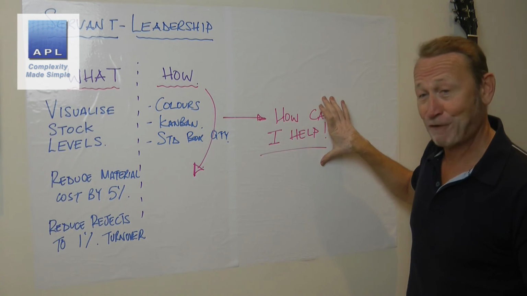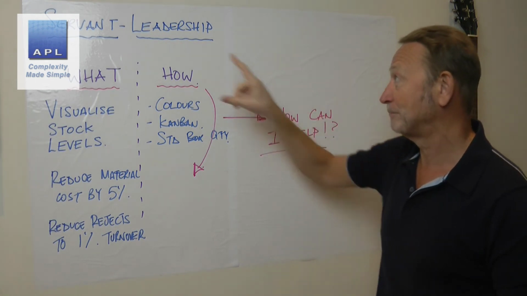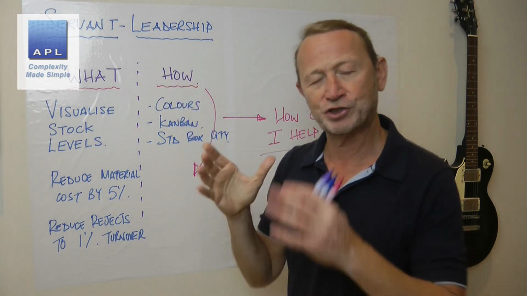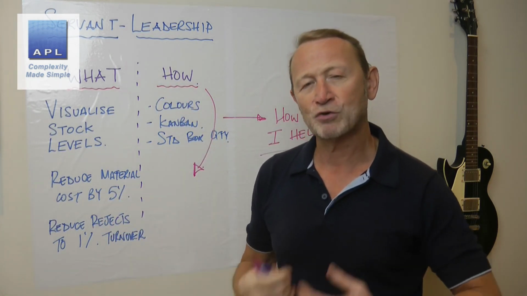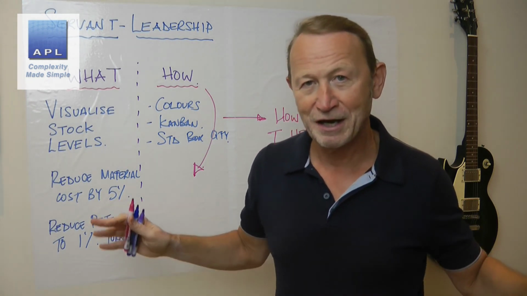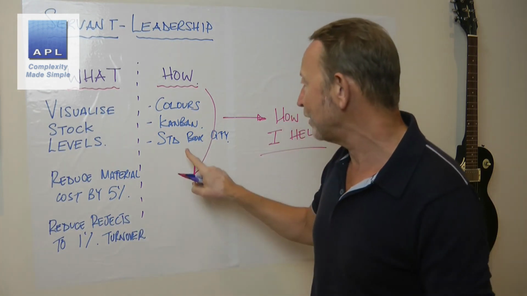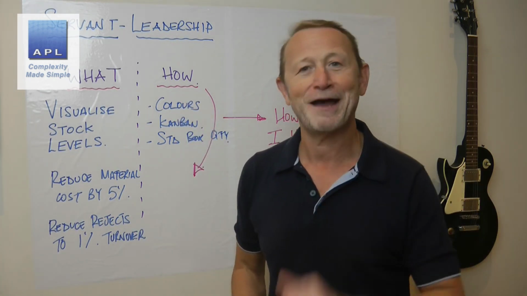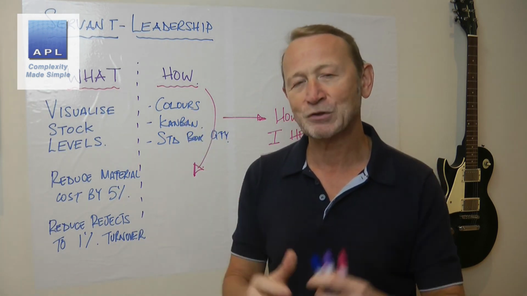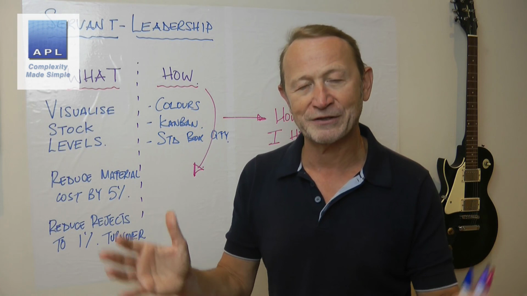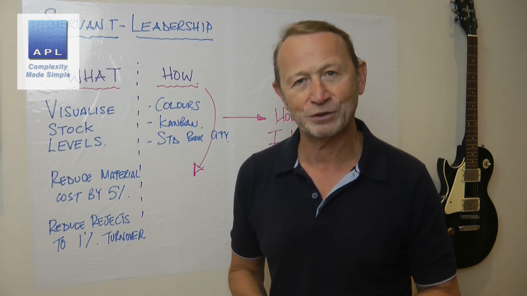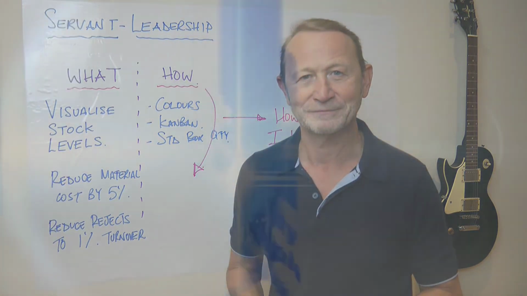So get the what and the how right. Then you can utter this famous phrase, how can I help? And at the right time, you will deliver servant leadership to your people. And of course, now the whole of your company can be working on good ideas and improvement instead of waiting for you to tell them, how the hell are we going to do it? That's servant leadership. It multiplies up your intellectual capacity, utilizes all the talent in your business, and helps you to make more money.